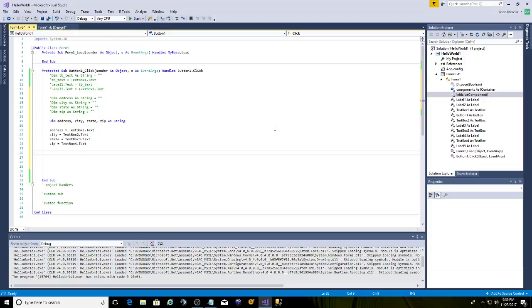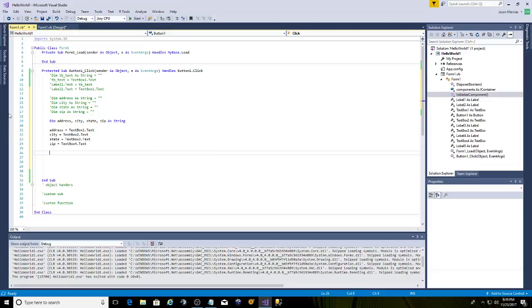Oh, we're going to show you a little bit of an advanced debugging trick. Right now, at this moment, we just assigned those variables to those strings, and we're hoping that it works. We're not sure whether it's going to work. One cool thing about Visual Studio that it gives us that we didn't have before is the ability to debug and stop the program at any point we want and see what's happening.